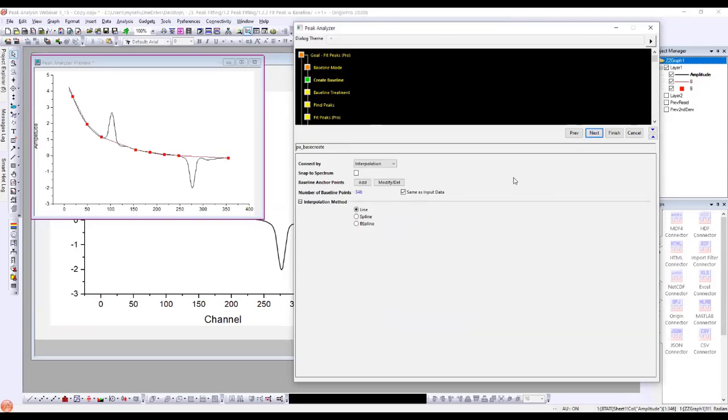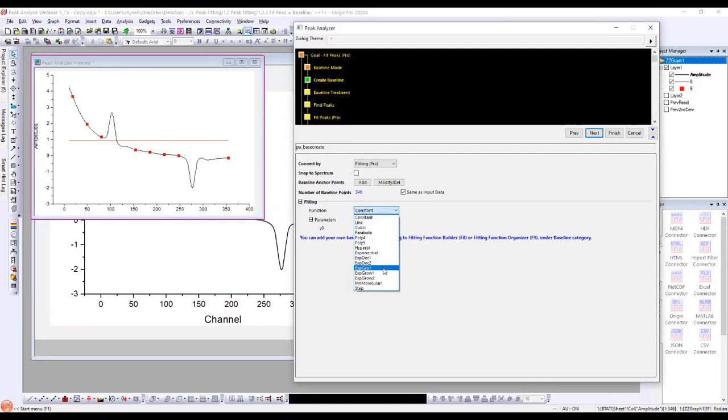To define the baseline, instead of using interpolation or connecting these data points, we use fitting in this scenario. By just looking at the curve, the baseline probably follows an exponential decay function. So I can select exponential decay.